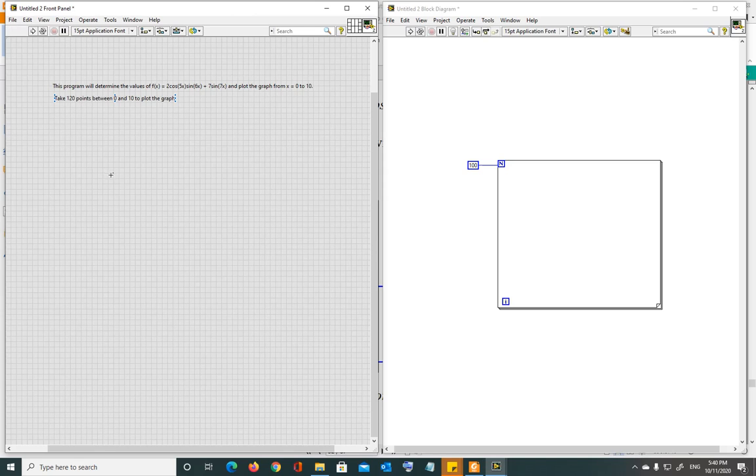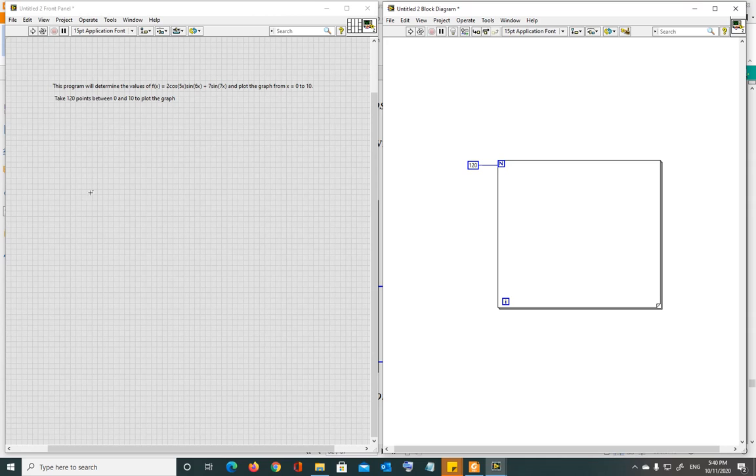We are creating a program that will determine the value of the function f(x) = 2 cosine 5x + 6 sine 6x + 7 sine 7x, and we are plotting the graph for this function from x equal to 0 to 10, and we will take 120 points between 0 and 10 to plot the graph. Okay. All right. So we are taking 120 points. I'm going to go ahead and change this to 120, since we have to take 120 points.